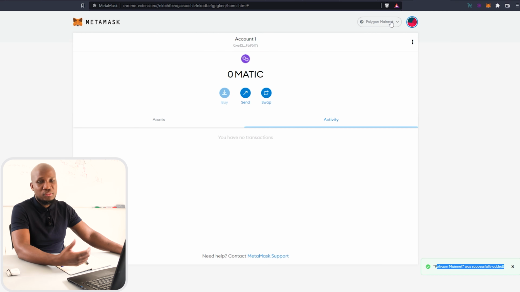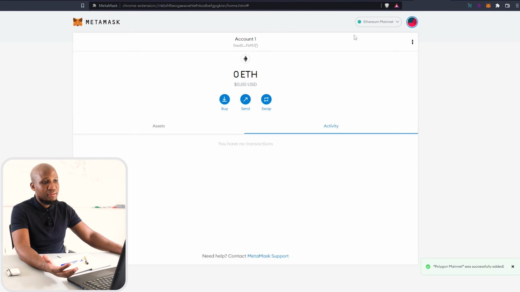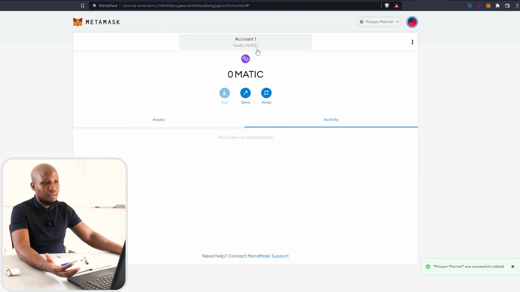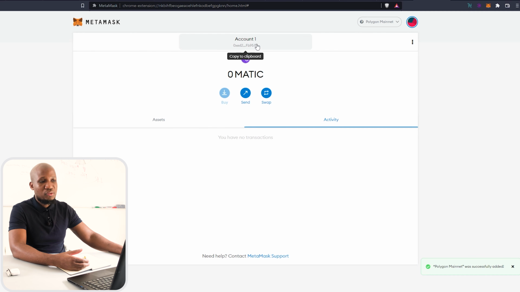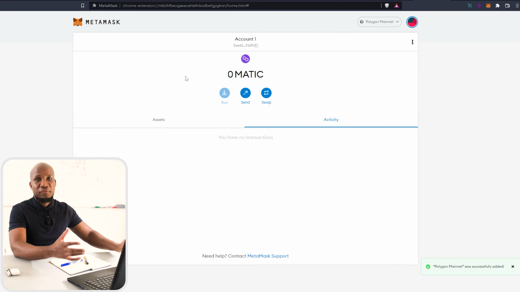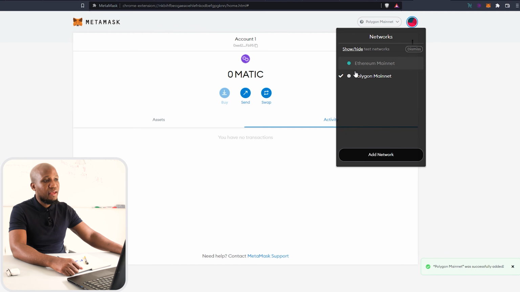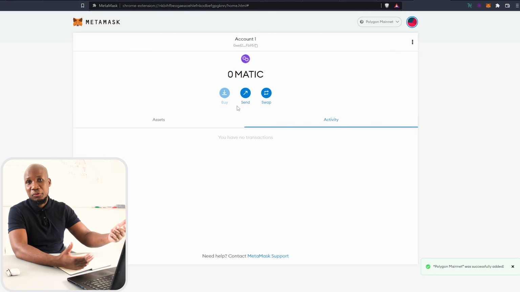And obviously, if you want to still use the Ethereum one, you can always go ahead and select the Ethereum mainnet here. But in this case, we're just going to keep it on the Polygon network. And now one thing to note is that for all the networks that we'll be using, meaning all the different blockchains, we can actually use one address. So if we come here, we just copy this address and we withdraw funds from a centralized exchange or wherever, it will always come to our wallet, because now we have many networks that are using the very same address. So now let's go ahead and deposit some funds on this account and see whether or not everything that we've done here was actually correct.